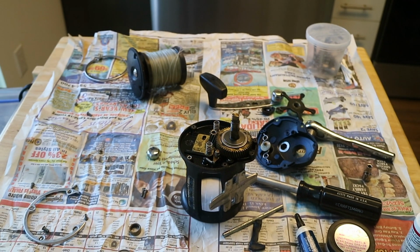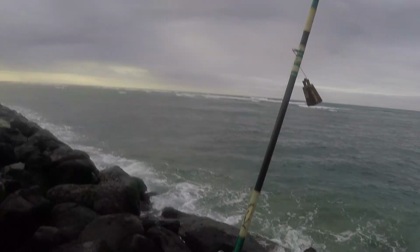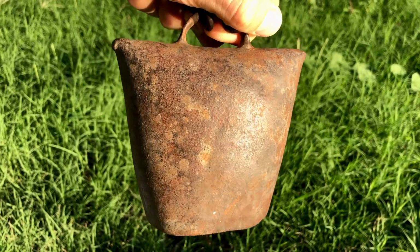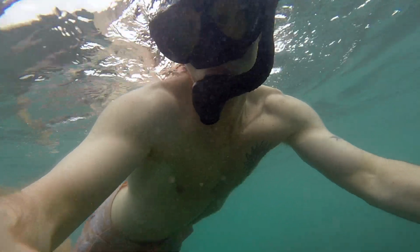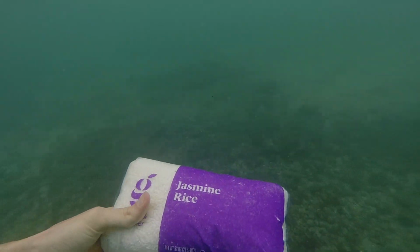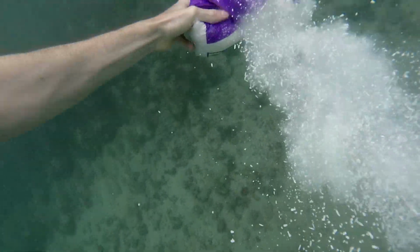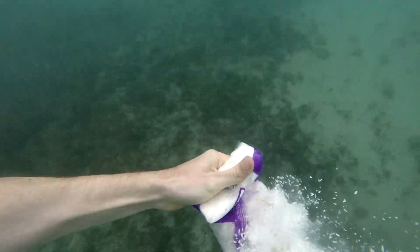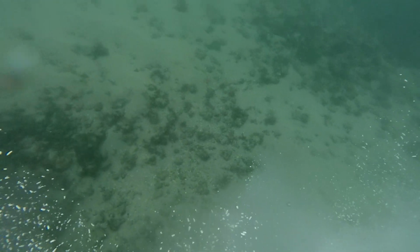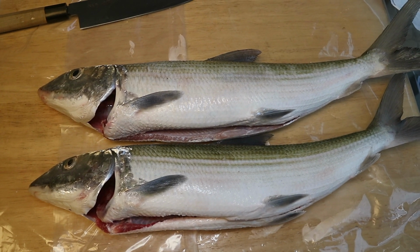First thing I did when I got home was to clean my reel. Immediately after that, I grabbed my dive mask and headed back to the same spot. Remember my lucky cowbell? Well, I lost it when the fish pulled the pole into the ocean. And now I'm out searching for it. I literally swam around 2 hours looking for that lucky cowbell. Unfortunately, I couldn't find it. But I did find this, a bag of rice floating. I wanted to properly dispose of the plastic wrapper and also feed the fish. But the fish weren't showing up to eat. Fish normally love rice. Now that we worked up an appetite, let's cook.